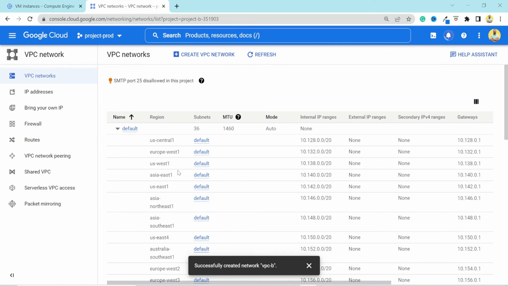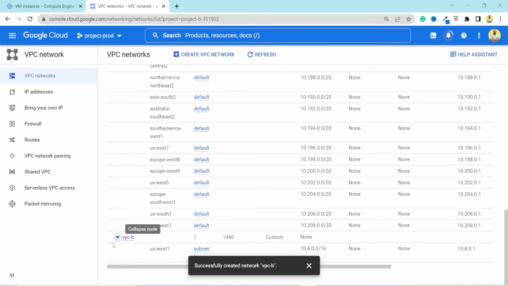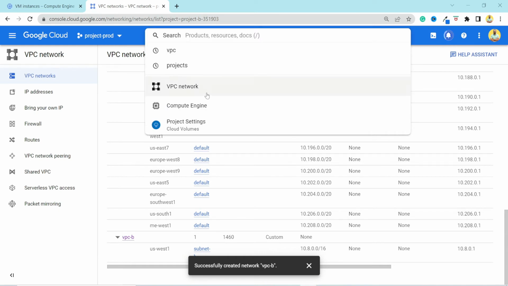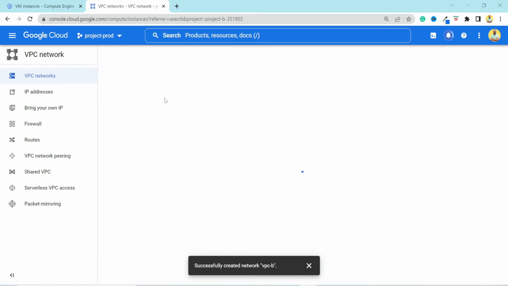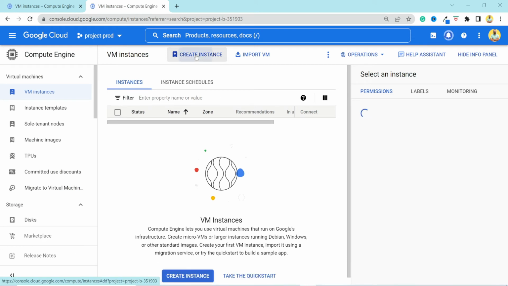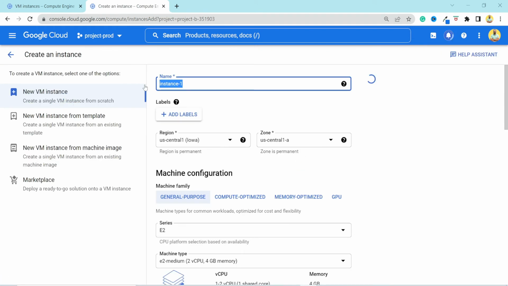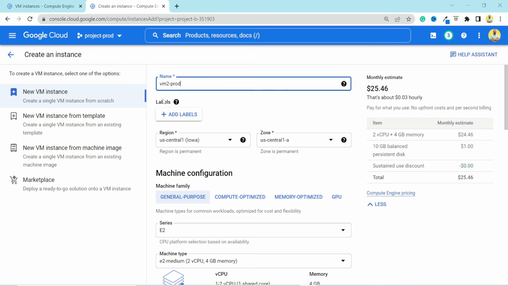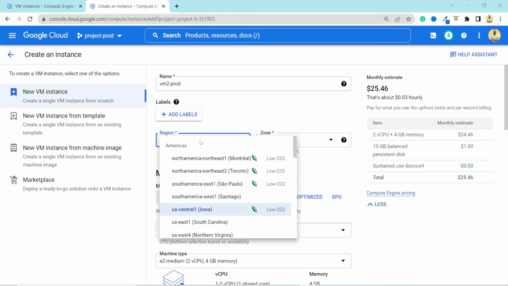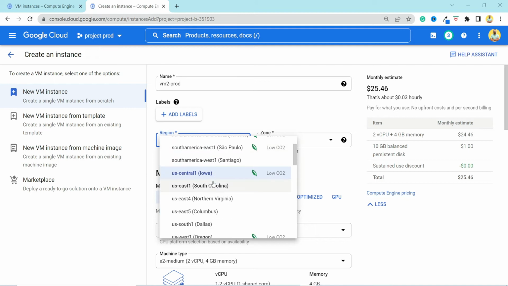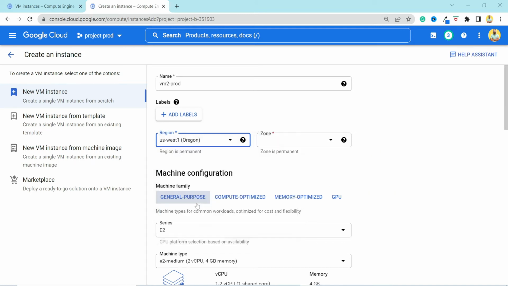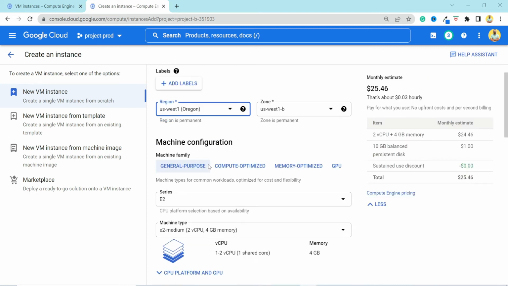So let's quickly verify VPC-B has been created. It's there. So search for compute engine, create instance, give it a name, VM2 prod, and specify region as US West 1, because in this region our subnet was provisioned.